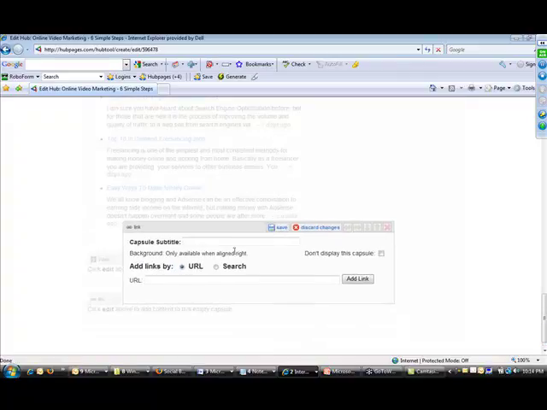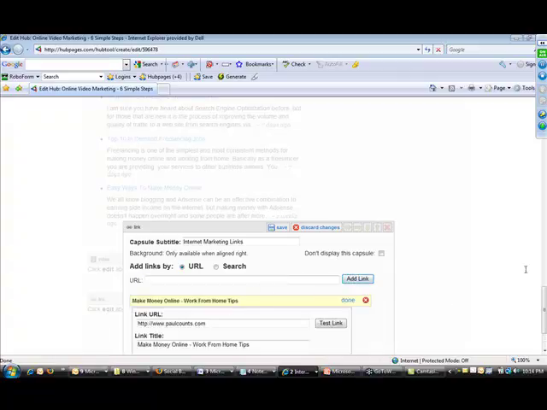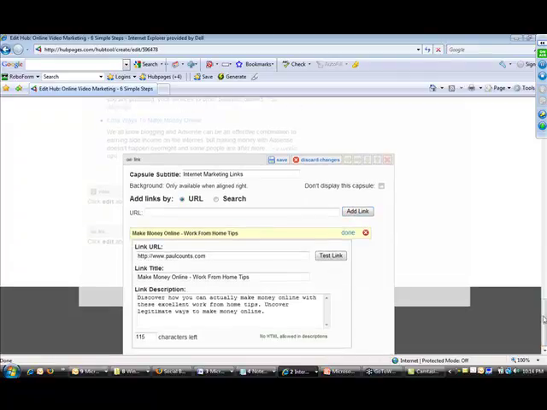The link module. So just type in your link. And it's going to say the title tag, so you could actually fix that to the core title tag that you want to work with.